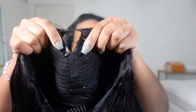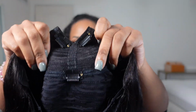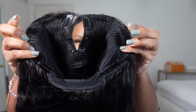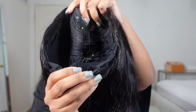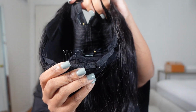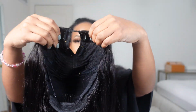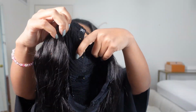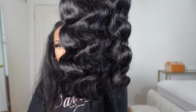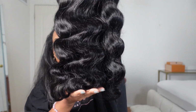It comes with these clips that you use to secure the wig going around the V part. Then we have the combs at the side. We also have one comb at the back, and of course the adjustable bands. So I'm just giving you guys a look at inside, and of course these body wave waves. I love me a body wave. So this is how the hair looked.